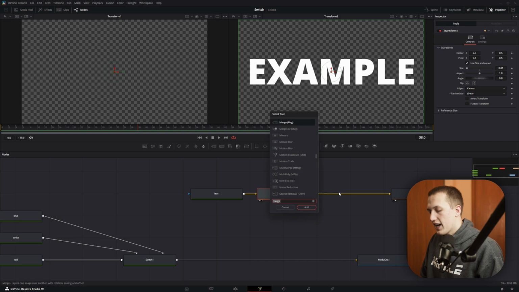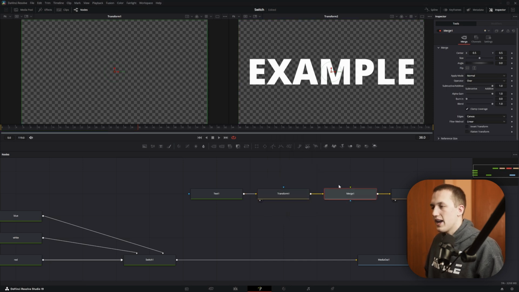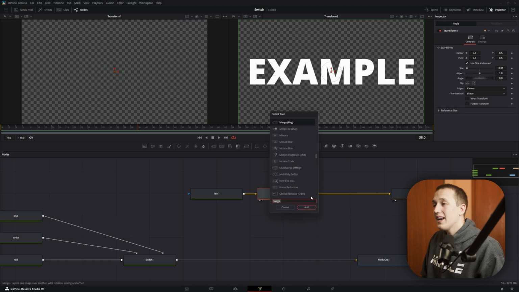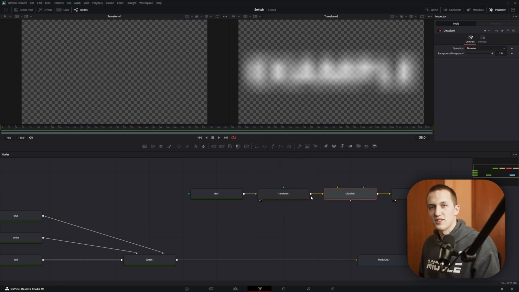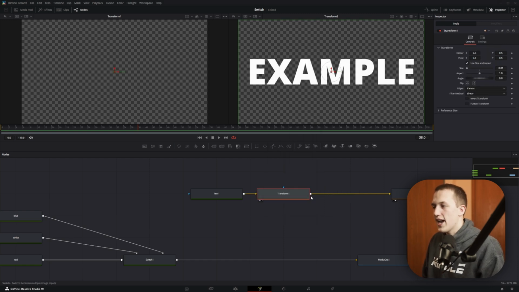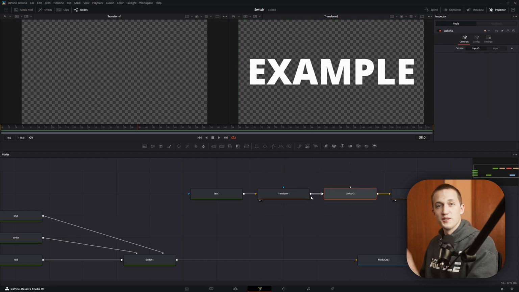The one exception for that up until today is the merge node. If I have that here, it's not going to break that resolution connection or that motion blur connection. Adding in a dissolve node, if you wanted to make that switch thing in previous versions, would break this connection. So you'd have to get creative if you wanted to use that. Now with this new switch node, if we add that in, as you can see, it doesn't break. It'll still work just fine.